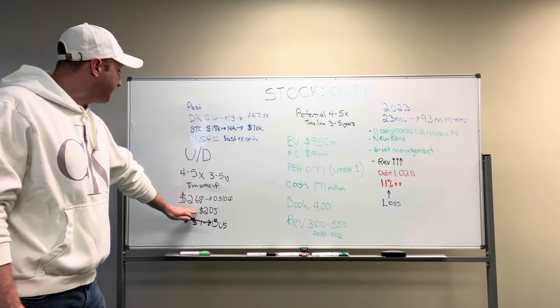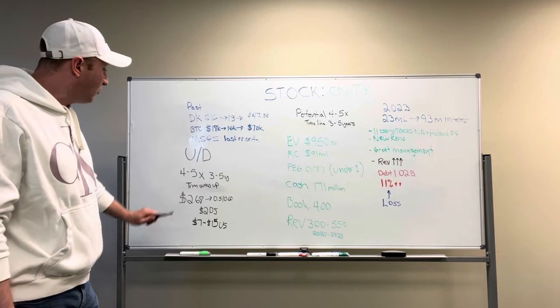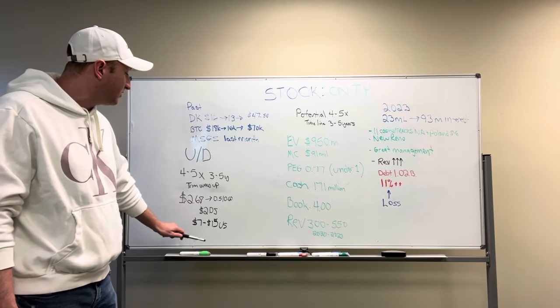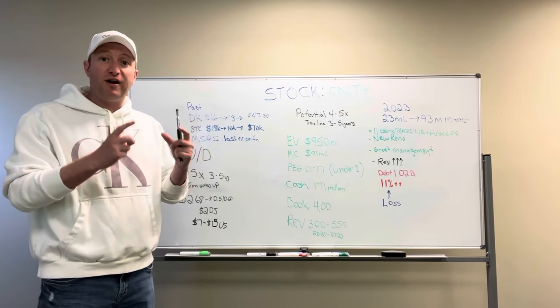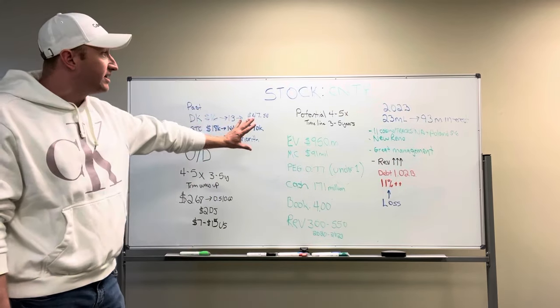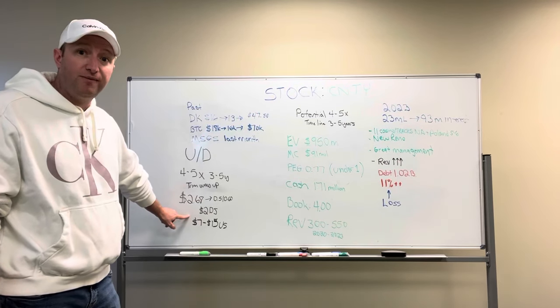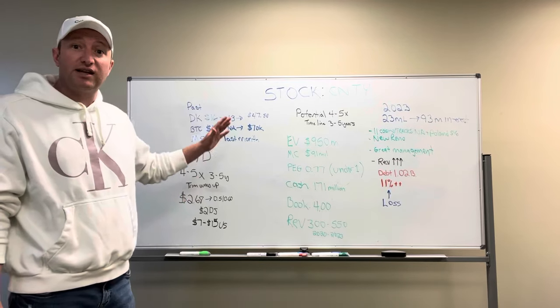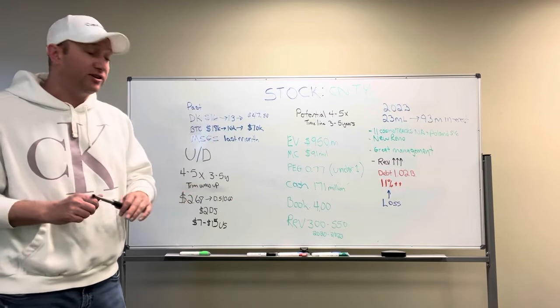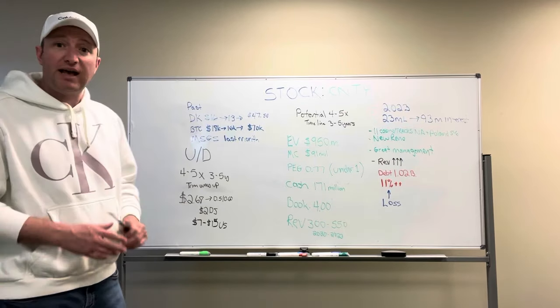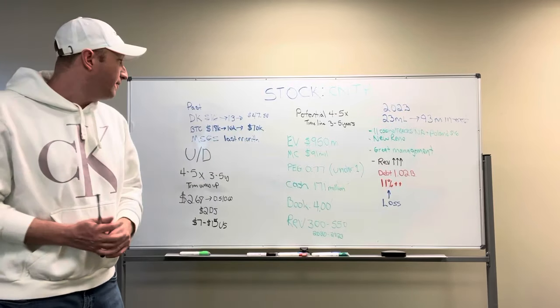So we're ultimately looking at a downside potential of around $2 a share, where if we're looking at our upside potential, four or five X, we're talking about an upside of making $7 or $15. Now we talk about this in sports betting all the time. We're trying to identify value. And if we have an opportunity on a stock like this where I really think there's a better than 50% chance that we see this kind of upside potential versus a much lower chance that we're seeing this company continue to fall to the points where it's nearing bankruptcy. They have very strong cash positions, and I'm going to talk about that in a second. But our upside potential is significant and our downside potential is limited to about $2 a share.